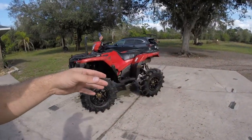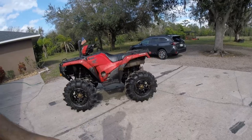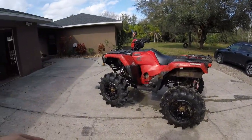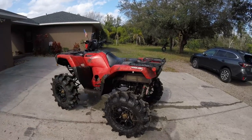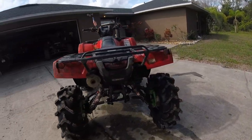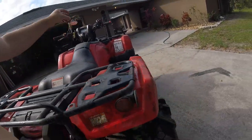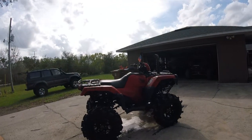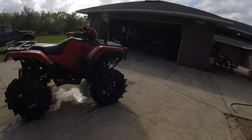There's no internal reduction in the motor. It's all portals. If you want to run like a 32, it's fine. If you want to run like a 32 Assassinator, you might want a slightly bigger reduction in the motor. But it's pretty much good to go the way it is. I actually really like how it's set up right now on 33-inch Aztecs. However, I love my 33-inch Aztecs, and you cannot have them because they're on the Can-Am.